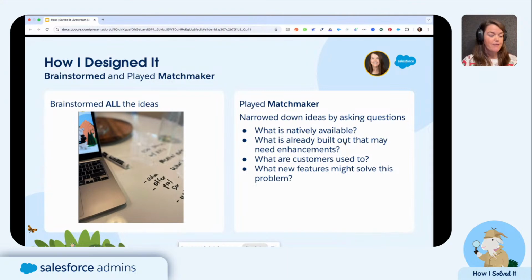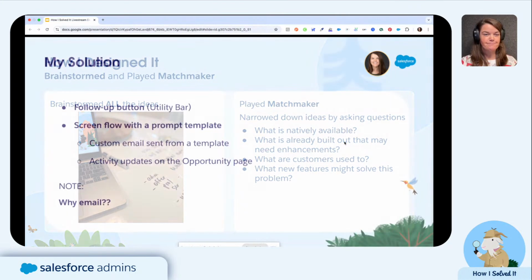So if communication is typically through email, then I think, okay, that's how we're going to communicate. But if it was through something else like Slack, then that helps us bring those solutions down. And then finally, what new features might solve this problem? Sometimes this is just me selfishly wanting to learn and play with some of the new stuff that Salesforce has provided all of us trailblazers with.